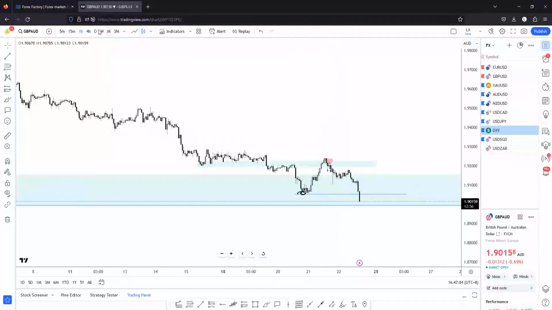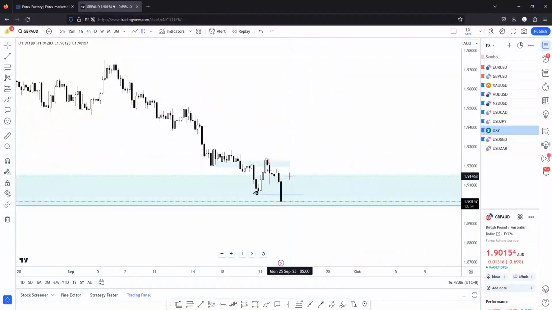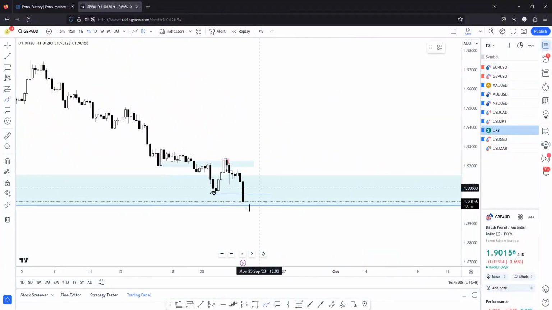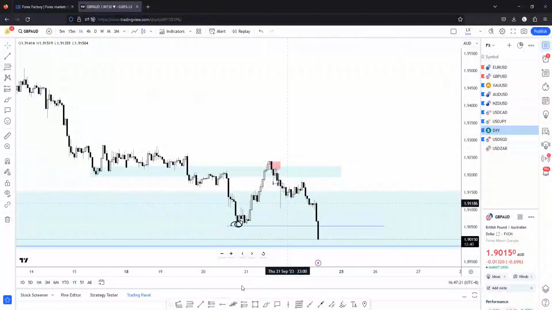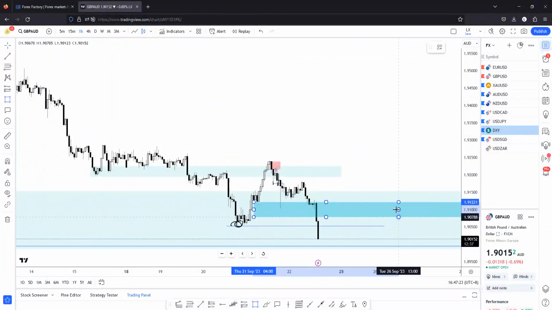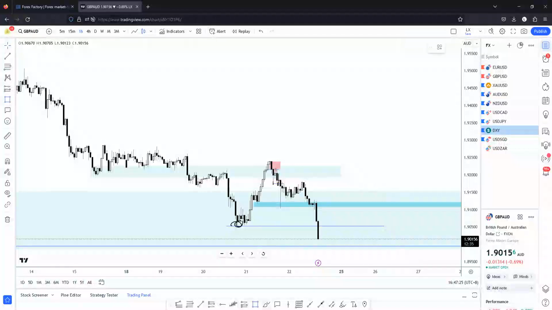is the most recent supply region that we have. Depending on how this candle closed, if price closed beyond this and we see a pullback into the zone, then the next resistance candle really comes in here. You can see this region, the area where price consolidated before it failed. We see that consolidation, tested 3 times, and then price retested this zone and failed. So if price closes below this, you could see a short-term pullback into this zone.